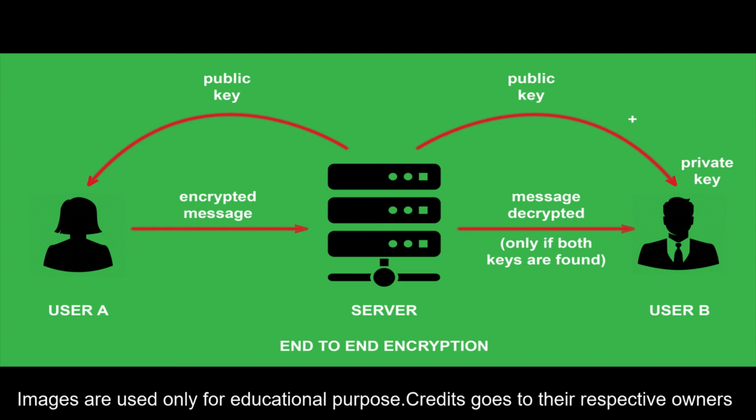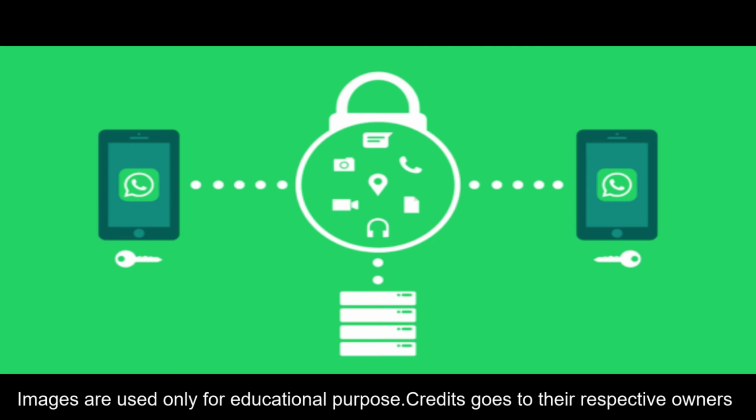So why does the WhatsApp server lock your message? Guys, encrypting your message with a public key and locking it is a very important and crucial part of protecting your privacy. With this message locking technique, only the person with the single private key, that is only your friend, can view the message you send on WhatsApp, and only you can view the message sent by your friend. Without the private key stored locally in your mobile, no one, not even WhatsApp, can view your messages. So you can maintain good privacy with this technology.